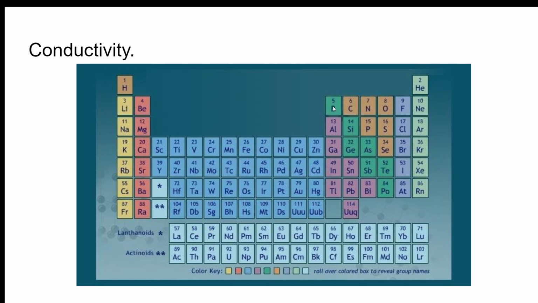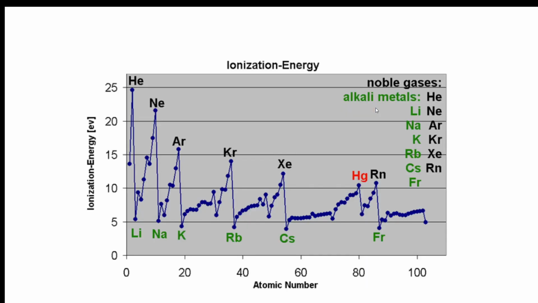And then you'll see that we get a big drop off once we finally get to our metalloids. And our metalloids are going to be where they have some slight conductivity, and then our nonmetals will have no conductivity. Okay. So conductivity will gradually increase until you get to the metalloids, and then it'll drop off drastically before it stops where we have our nonmetals here.